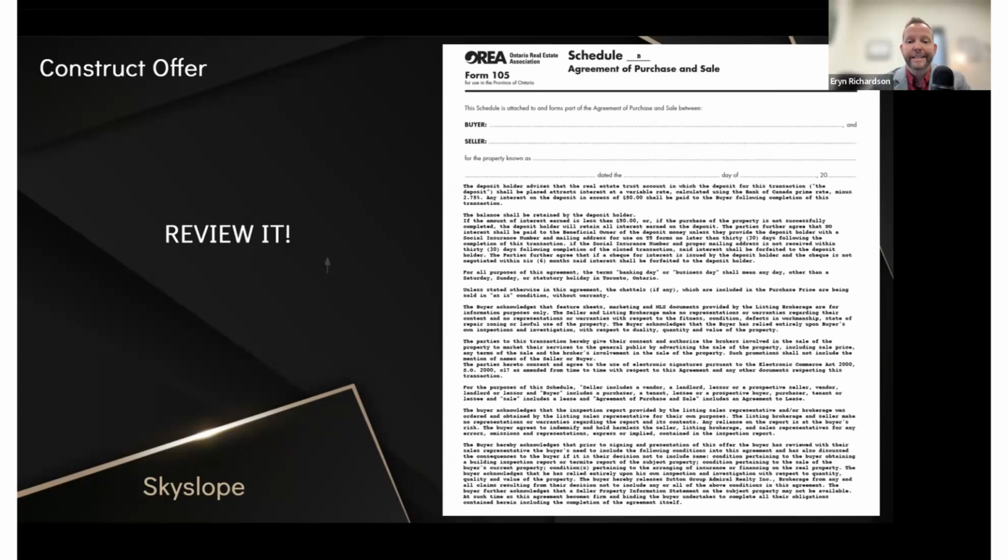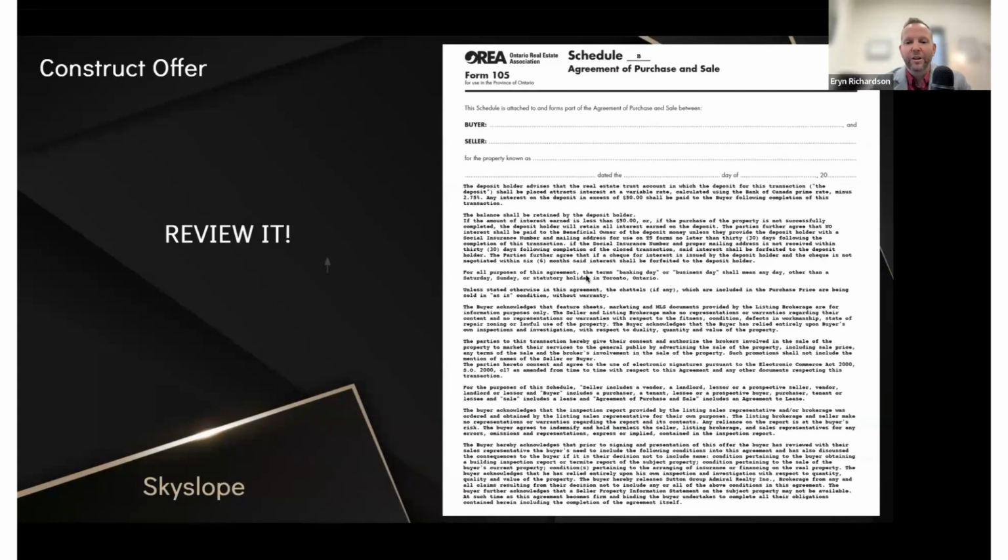There is only one clause that they have to insert, and that is the balance should be retained by the deposit holder, and the amount of interest earned is what is happening with their interest. Okay, and I'm bringing this up because I think it's very important to know. This is the only clause that they really have to. And this one here, this is another deposit clause. Anything to do with the deposit, how it's being held, any interest it gets, what's going on with it.